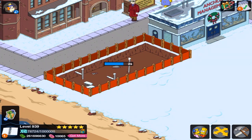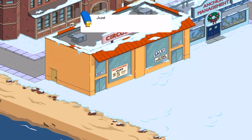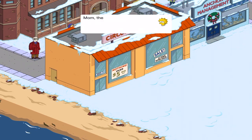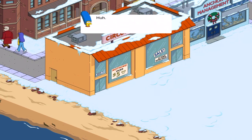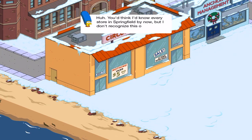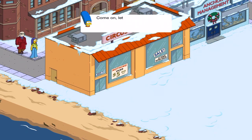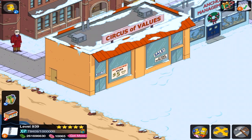Going to assume that Homer will probably go to this. Just a minute, Lisa. I need to stop at the Quicken Mart for milk. Mom, the Quicken Mart is all the way across town, and there's a store right here. Huh. You'd think that I'd know every store in Springfield by now, but I don't recognize this one. Well, buildings drop out of the sky pretty fast around here, in case you haven't noticed. Come on, let's check it out. Marge hunts for deals — Circus of Values.